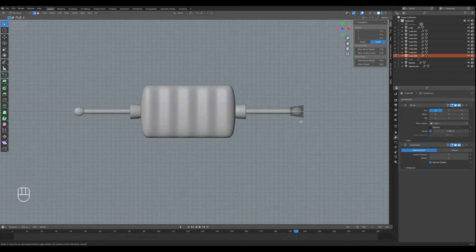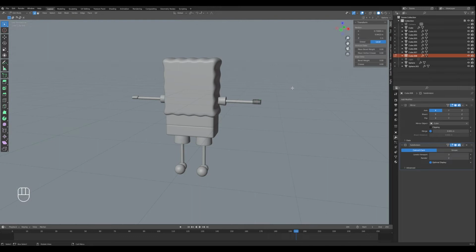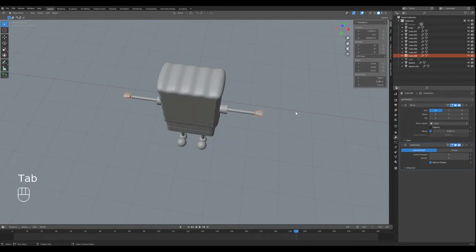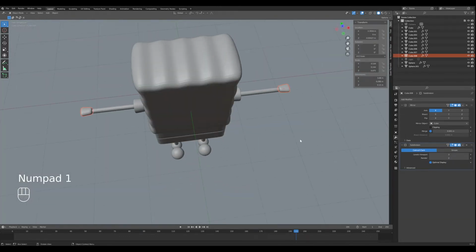And let's see, I'm gonna do 2 horizontally along the Y axis. So here, and then scale X. And honestly, I think that's good.